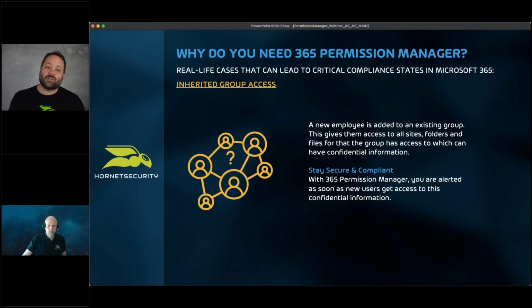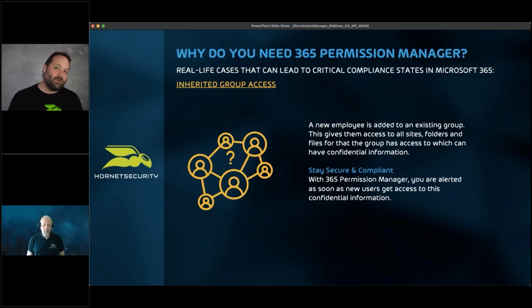So the first one we're talking about here is inherited group access. Let's say Matt is an employee inside of my Azure AD structure, right? And Matt's changing departments. Maybe he's moving into HR or accounting, some department that has escalated access and has some access to restricted materials, right? Now, normally with the native tools, we would assign Matt to the accounting group in Azure AD and nothing would happen, right? He'd get the permissions to all the stuff and nobody would question it.